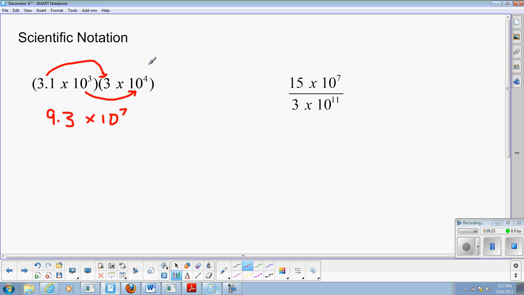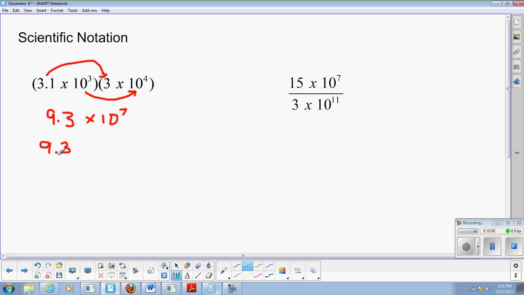Your directions will then tell you on your worksheet that you need to write it in both scientific notation and standard notation. Take a look at this. Is this written in scientific notation? Yes, it is. The first number is between 1 and 10. I have multiplied by a power of 10. There I've got my scientific notation number, but I do not have a standard notation. For standard notation, we'll actually do this times 10 to the seventh. When you multiply by 10 to the seventh, that means you're multiplying by 10 7 times.